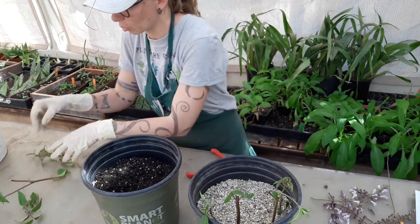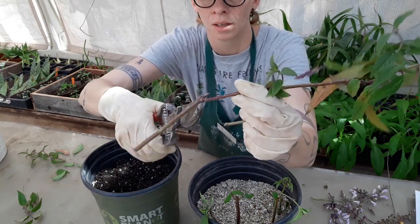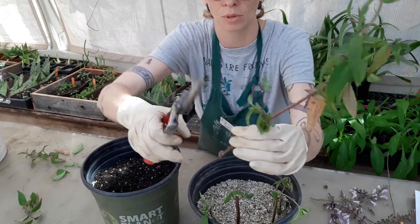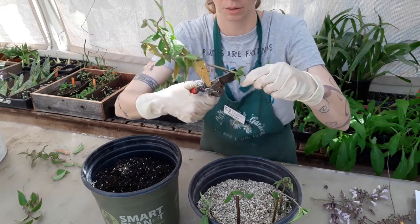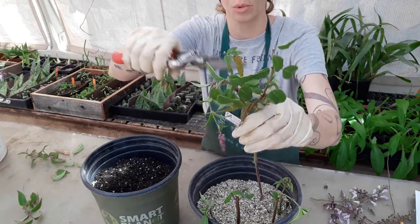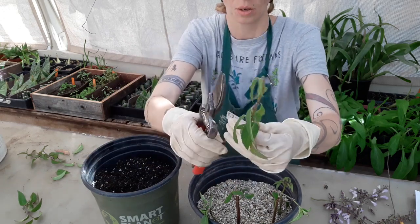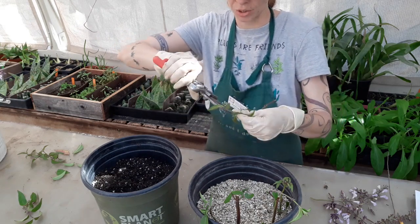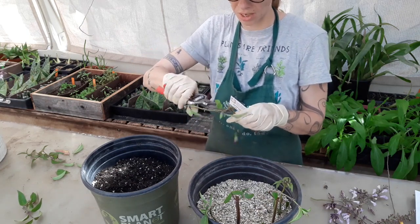Some of these it looks like I'm leaving a little bit more tissue on than others — that's okay. Here's another V-notch, so I'm going to take and cut this piece off. I'm going to keep that notch and that's going to be my node — maybe I'll get roots out of both sides on that. I'm going to trim this one off because it's pretty low and that'll be below the soil. Then take off the yellow leaves — that's a lot of top growth to try to support with no roots. I'll do the same exact thing for the plants that are going to go in the potting soil mix, and we'll just have 20 on each side.